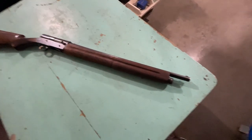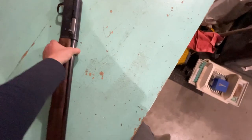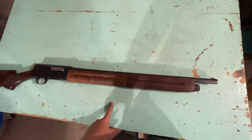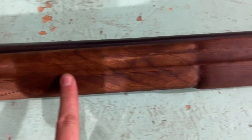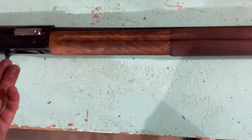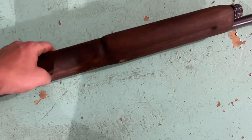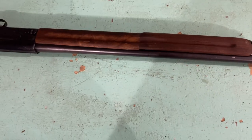So, quite sorry. We're quite a ways down the road from the last place I left you, but here we are. It's in one piece again, which is pretty awesome. I've restained the forend and blended it as well as I can. And you can see two different styles of wood. This is definitely two different types of wood, but I stained it all somewhat the same. That's definitely lighter, that's definitely darker, but it's one piece and it's stained.